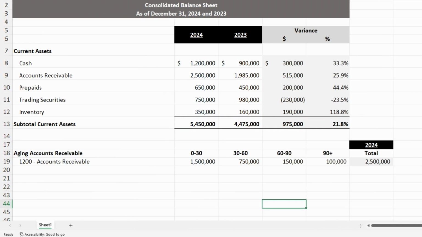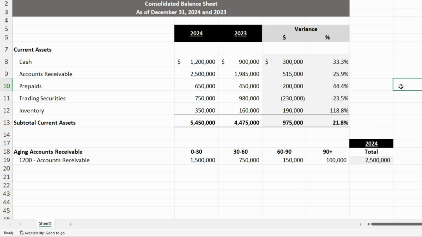Accounts receivable, this is when you invoice a client for services or goods that you might have sold, but you have not collected the balance. You've simply invoiced the client, but you have earned it or you've provided the services. It is revenue that you are due but have not turned into cash yet. We're using GL account 1200 in this situation.